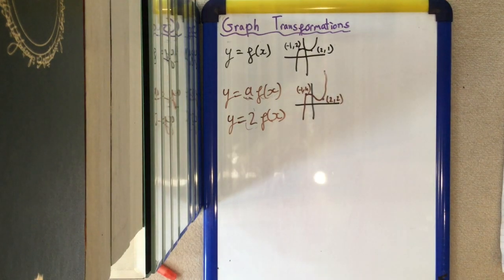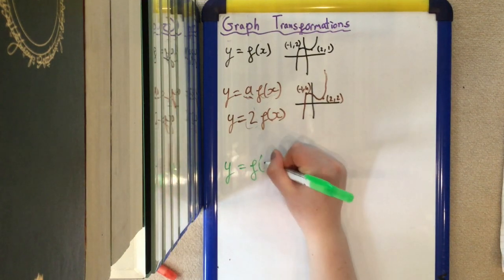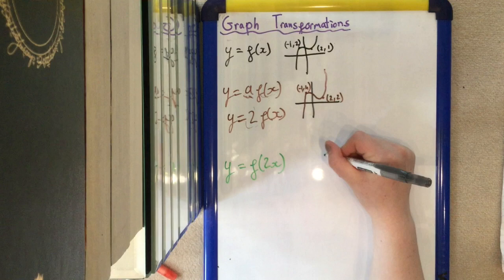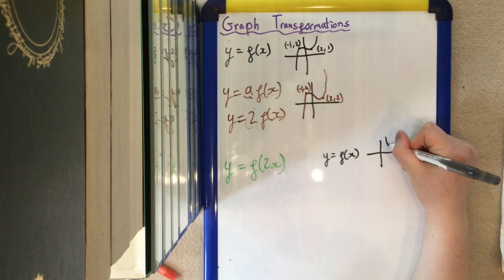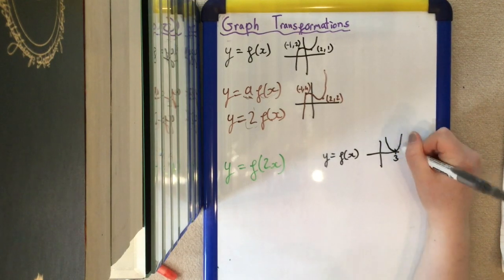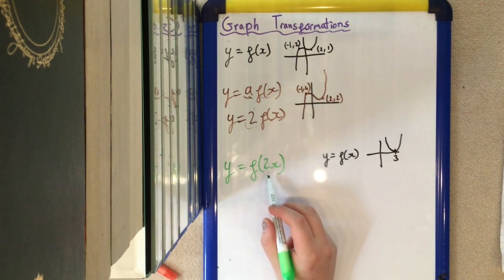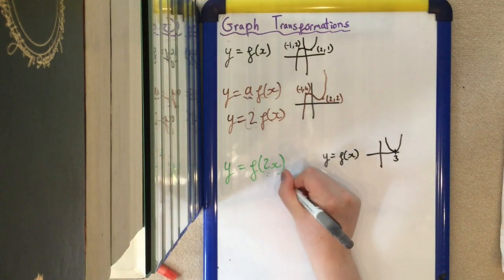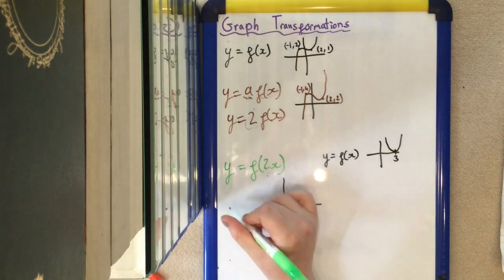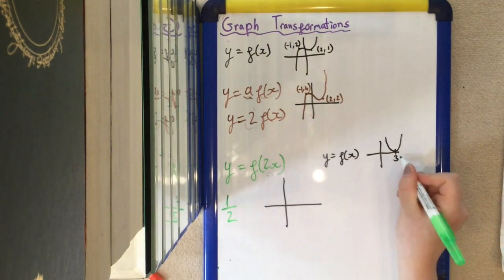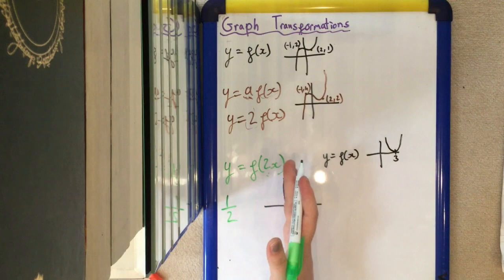The other option for multiplication is that the coefficient is inside the bracket. So y equals f of 2x. If I rewrite my original y equals f of x over here, and let f of x just equal something like that with a minimum point at 3. This is inside the brackets. Now remember what I said earlier, your x does the opposite of what you want them to do. So the graph for f of 2x is a stretch along the x-axis, but of a factor 1 over 2. So in fact, this 3 will become a 1.5. The graph is squished towards the y-axis.